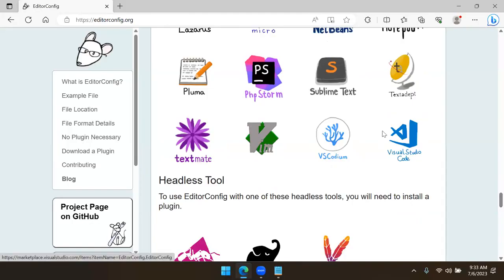So all our HTML, CSS, JavaScript, and later if you are learning Angular, React, everything you are going to work on this Visual Studio Code only. So you download this editor on your computer. It's a simple download process. That is the Visual Studio Code editor.